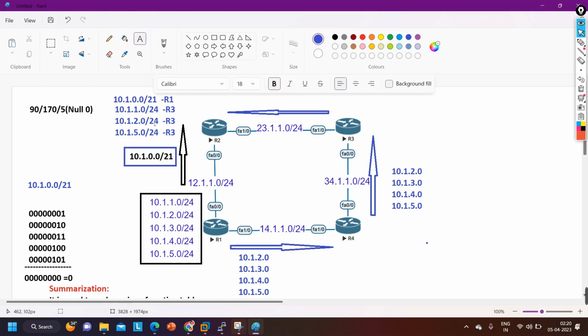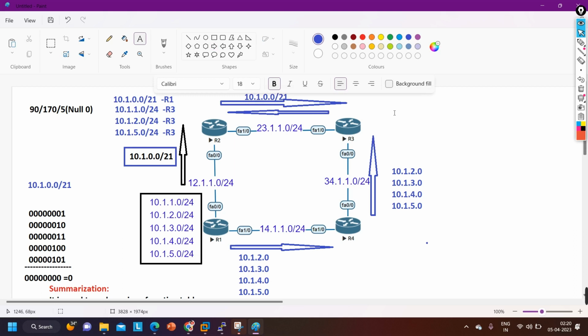There will be 6 networks through EIGRP, right? Okay, in the routing table of router 3, there will be these all individual prefixes, and router 2 will also advertise this summary address to their neighbor. Yes or no? Which network will be there? 10.1.0.0/21 summary network.